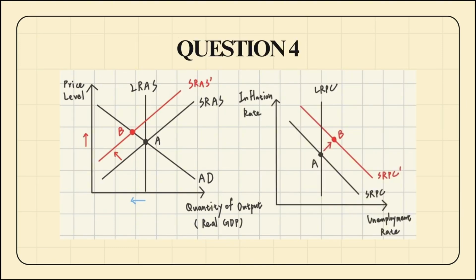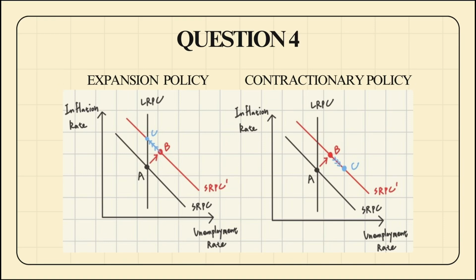And finally, question 4 uses the Phillips curve framework. After the supply shock, the short-run Phillips curve shifts from SRPC1 to SRPC2, moving the economy from point A, low inflation, low unemployment, to point B, where both are elevated. Standard monetary policy cannot fix both at once. Expansionary policy cuts rates and reduces unemployment, but inflation rises further. Contractionary policy raises rates and controls inflation, but unemployment worsens. The government must accept a trade-off between the two, and the only real solution is supply-side policy, like developing alternative energy sources or resolving the conflict, which takes time. That is exactly what makes stagflation so painful and persistent.